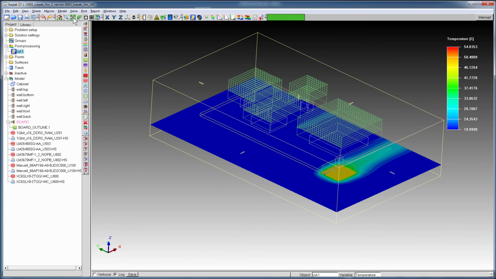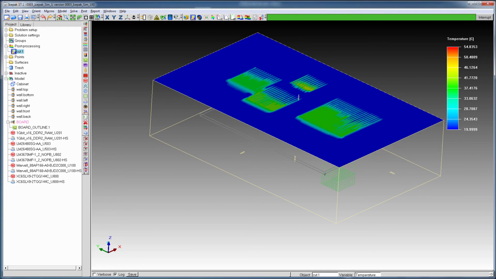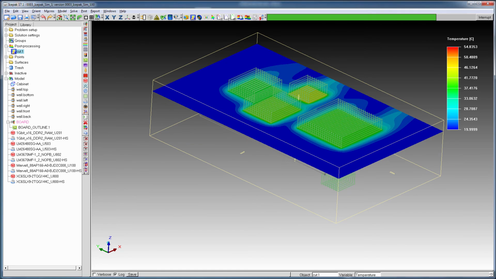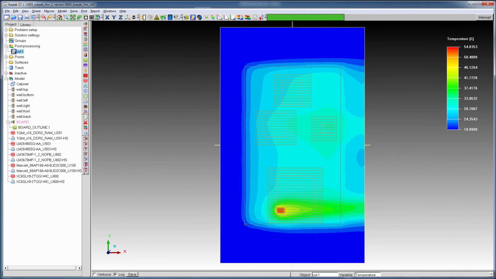This concludes Part 3 of this video series. Remember that the simulation shown here assumed the board is surrounded by air that's not moving. In Part 4, you will learn how to turn on airflow by specifying forced convection for the thermal simulation type, and see how that affects the results.